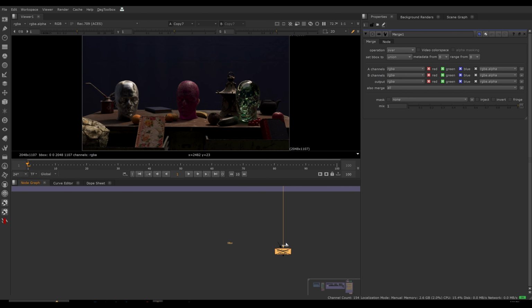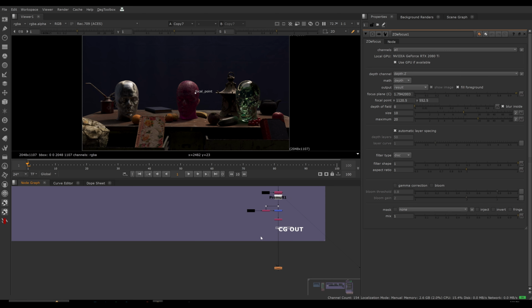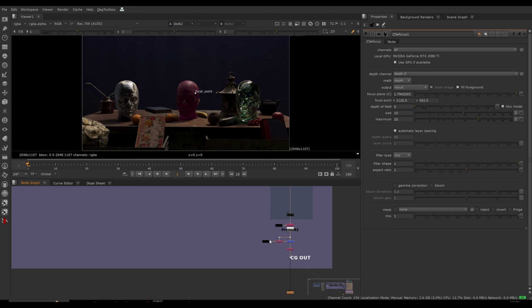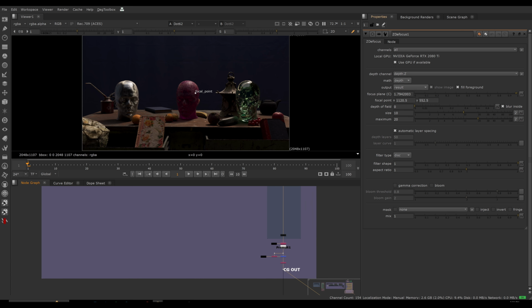So, for example, I would need it to do some kind of a Z focus. But I don't think that I need to have any of the normals or position passes or anything like that coming in here. If I were to work on a show where we would need to do, let's say, motion blur in Nuke, then I would just simply adjust the setup accordingly at that point.